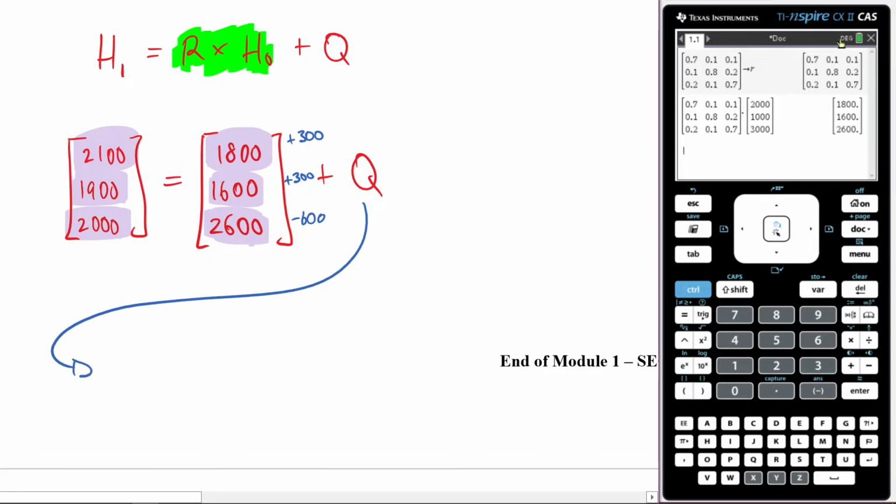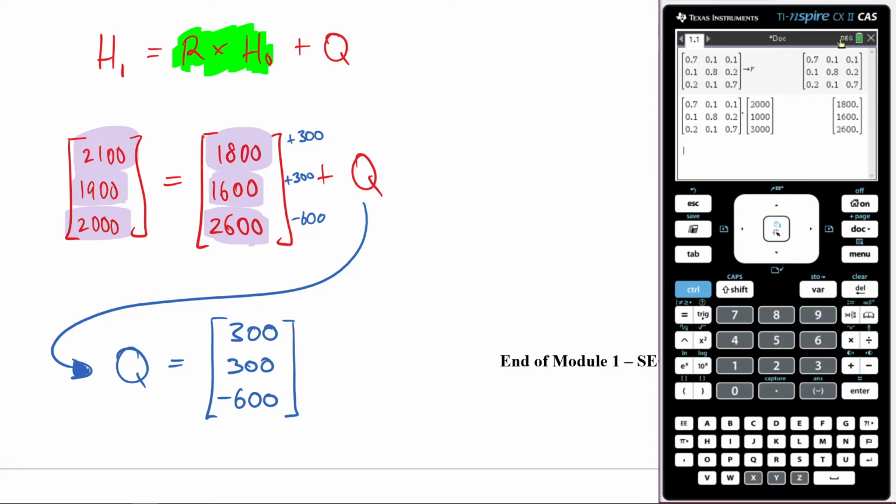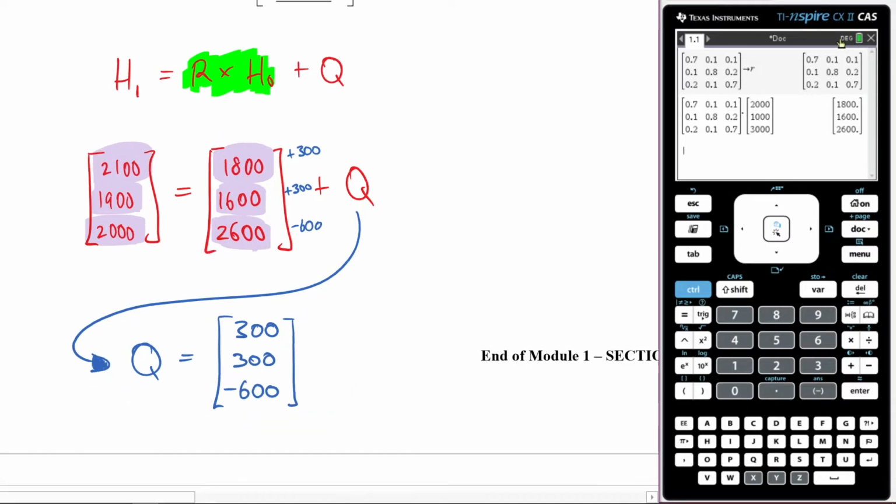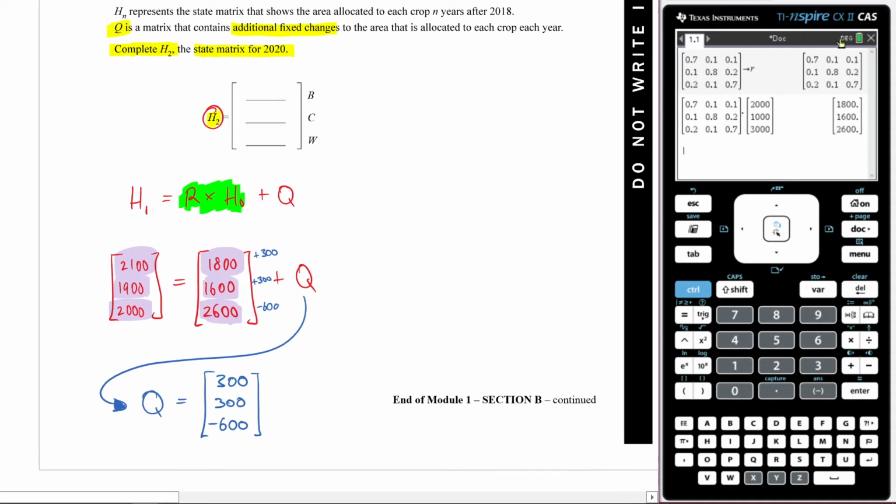Now, if you mess up your final answer, but wrote Q correctly, so you wrote Q as part of your working out, you would actually be given a mark. So that's important to know. And we'll see that later when we read our examiner's report. 300, 300, minus 600. So let me just repeat. VCAA will say in the examiner's report that if you write that down, but you get the final answer wrong, you'll get 1 out of the 2 marks here, which is important for us to know.